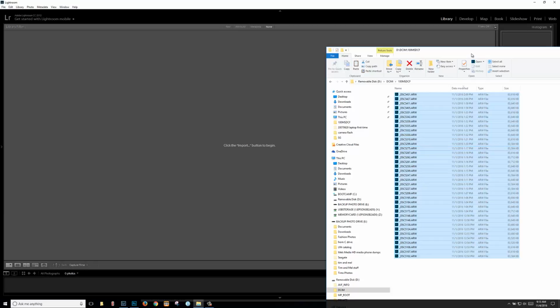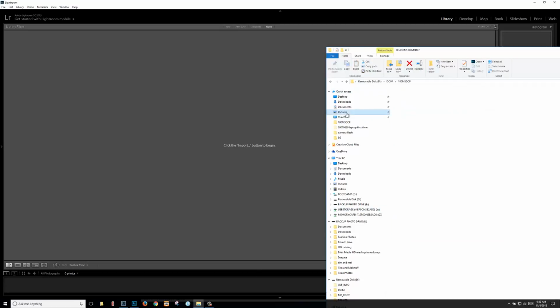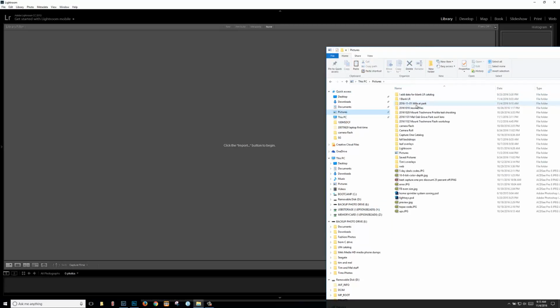If this is a really big shoot, a client shoot or something like that, at this point, I would go back to Photos and Wi-Fi Park, this folder right here. I would go ahead and copy that whole thing to a separate hard drive, go get something to eat or drink again, and then when that was done, I would do it again. I would go to another, separate hard drive. I'm using Seagate's, I think I'm up to 8 terabyte drives.